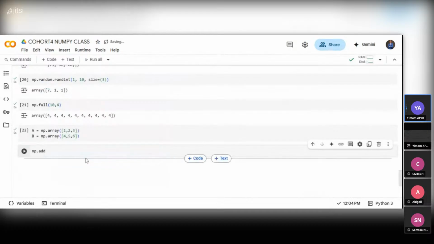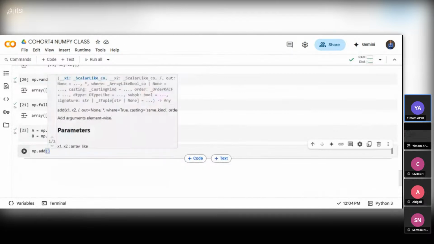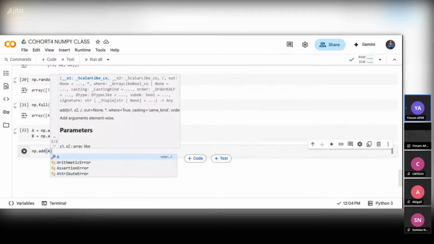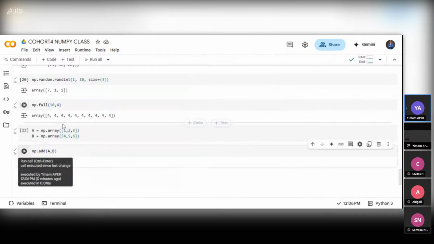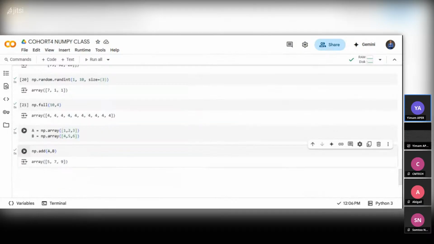So np.add, a comma b. You have noticed that it has added these two arrays and given us this result.